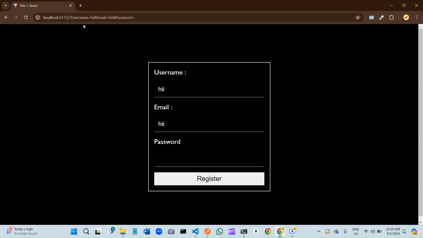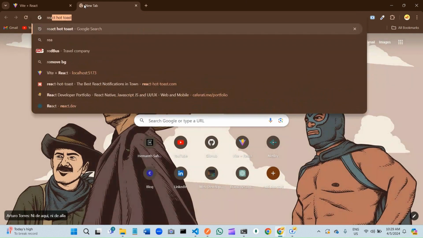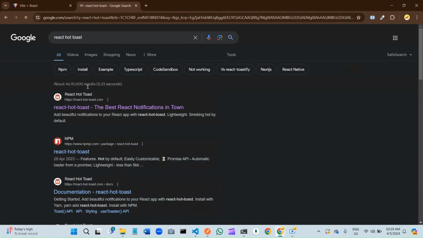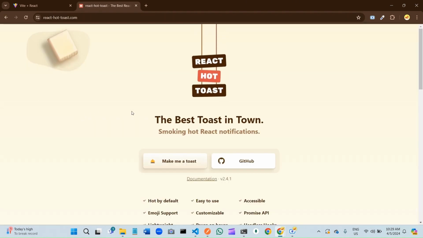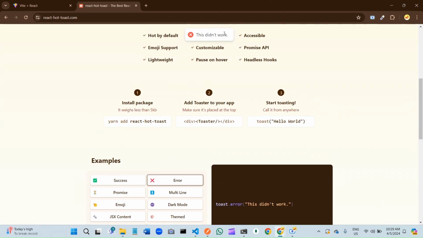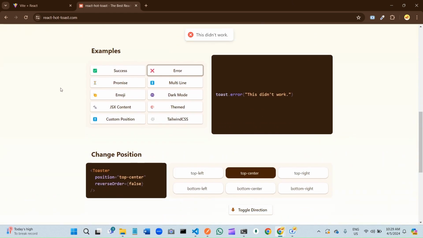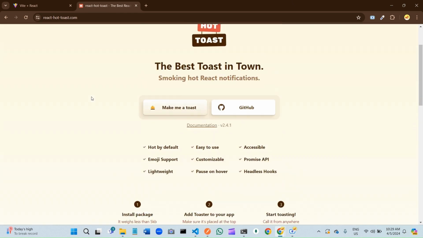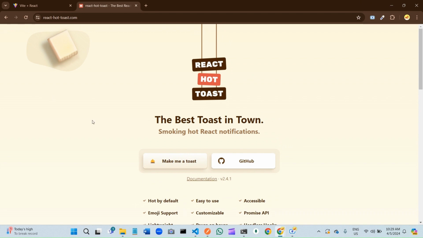So for the pop-ups, you need to use a library called React Hot Toast. This library is used to send pop-ups like this. Pop-up messages like this will be sent to the user. So in order to use React Hot Toast, we need to install it.